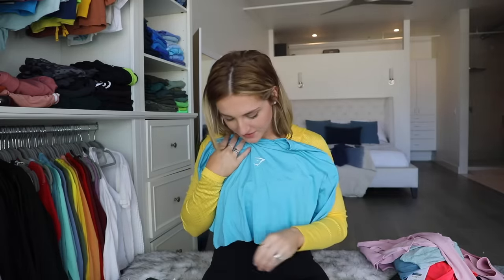The other thing I really like that's launching are these crop tees. Just like a good, barely-there top. The hem on the bottom as well as the sleeves is seamless. These are awesome — they're going to be $30. This is a small so you can see they kind of fit a little bit oversized.